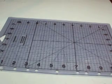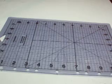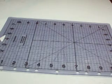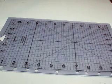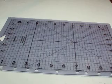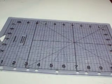Then I did a class with Artsy, which is through Little Yellow Bicycle, and we were supposed to do a canvas. They were supposed to have stencils to draw the items, and the stencils didn't come in, so they wanted us to freehand it, and I am so not an artist. So I ended up taking my items, because they said they would understand if we took our items and left, due to the fact that some of the items didn't come in, and if we wanted to work on the projects at home.